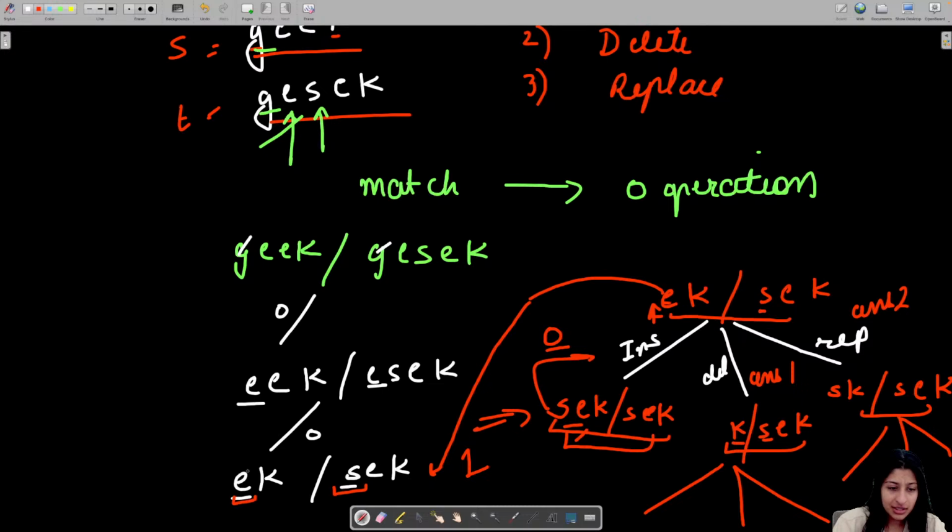Now this will return 1 as its answer to this one, and since this was a match, right? Whenever there was a match and you move down to the further subtree, you needed no operation to move to the next step, right? There was 0 operation needed. Because whenever there is a match, you move to the next index. That's a simple iteration that is going ahead, but the operation needed was none. So whatever minimum answer you got from your subsequent tree, you add 0 to it. And similarly, suppose, what do we get? 1 plus 0, I think.